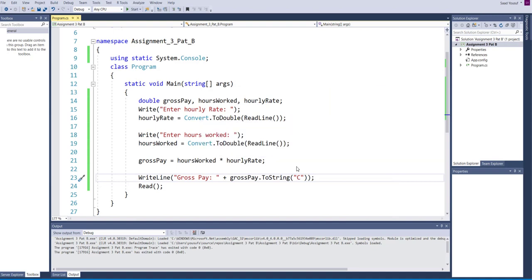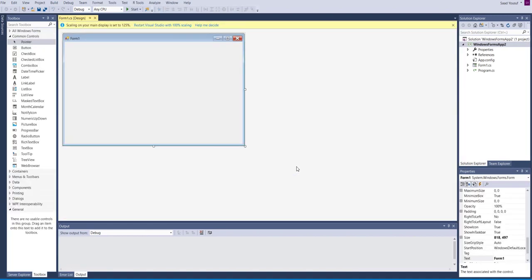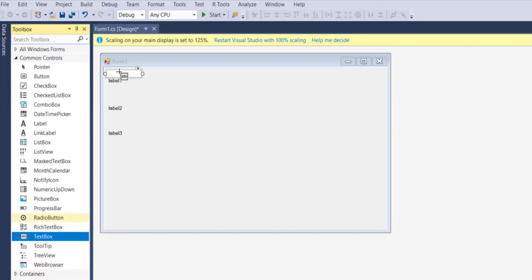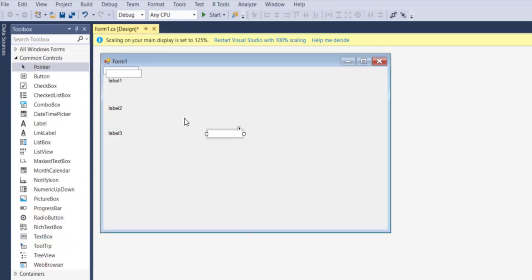And all the inputs and outputs will be in text boxes, and their labels will tell what we expect to display there. So I will be grabbing the 3 labels here, okay? And then I will be grabbing the 3 text boxes. So text box, and a text box.